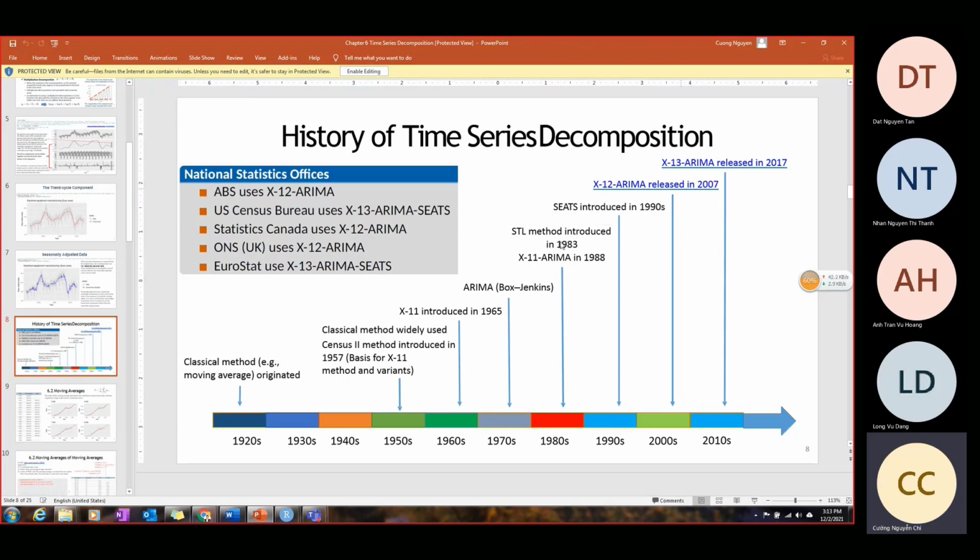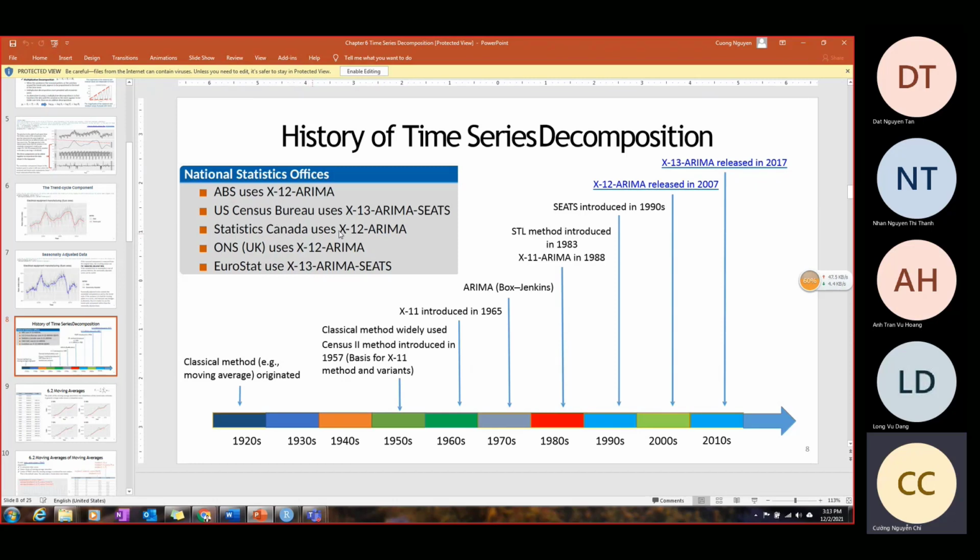Whatever it could be, the important thing depends on the school of thought. For example, the U.S. Census Bureau uses X13, the newly released one, and the same with Eurostat, the statistics bureau of the EU, the Eurozone. They also use X13, they share the same.